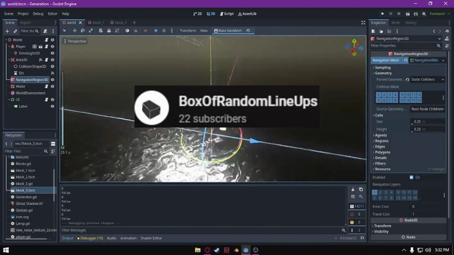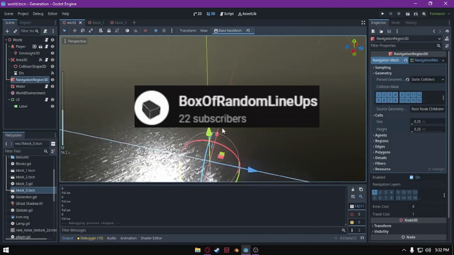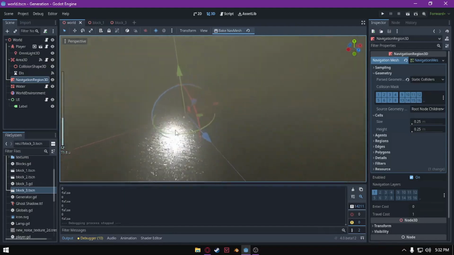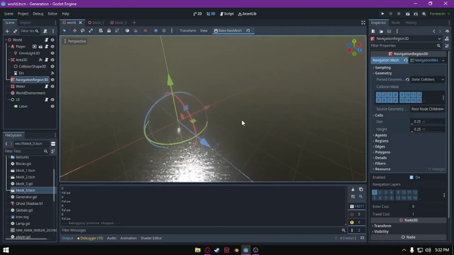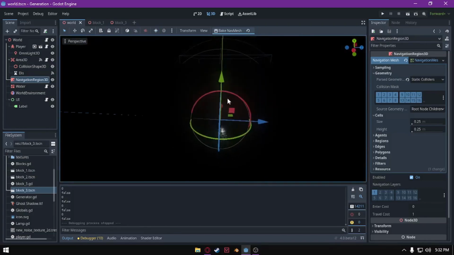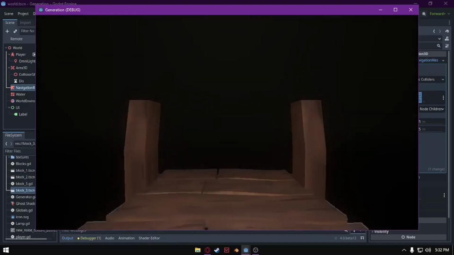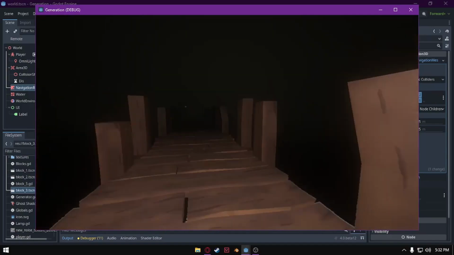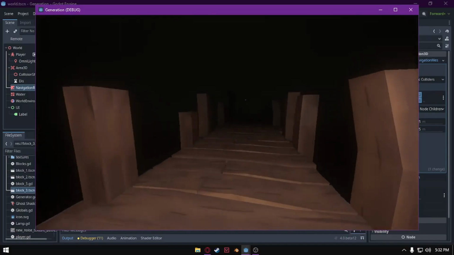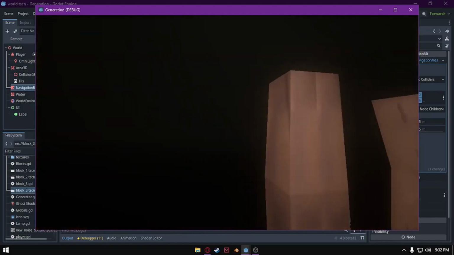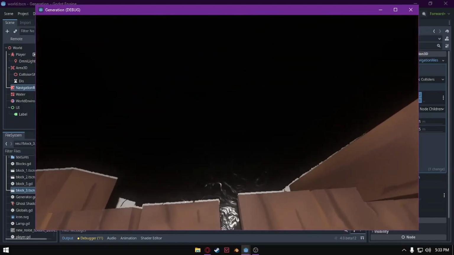Box of Random Lineups has found a way to procedurally create infinite 3D levels for his horror game Dreams and Nightmares. He uses a path mesh which is placed by the system in a large area scene. An Area3D node then moves to the last instanced scene, which is the large area, and when the player reaches the last instance, the system will generate another instance of the path and the large area. It's a blend of randomness and handcrafted levels from which he can create endless different scenes. Learn more on Box's channel.